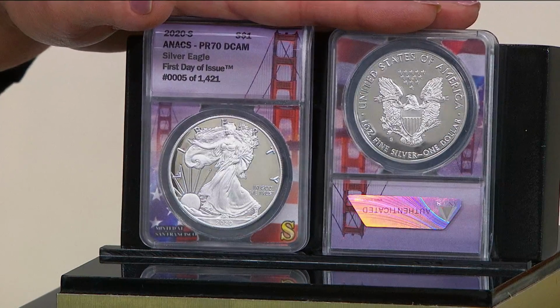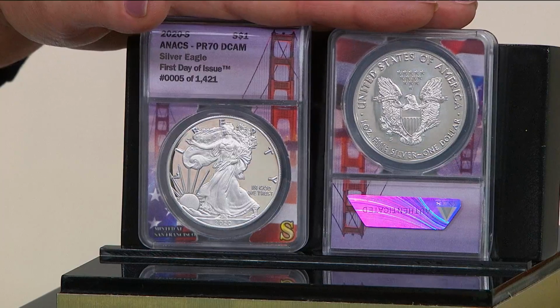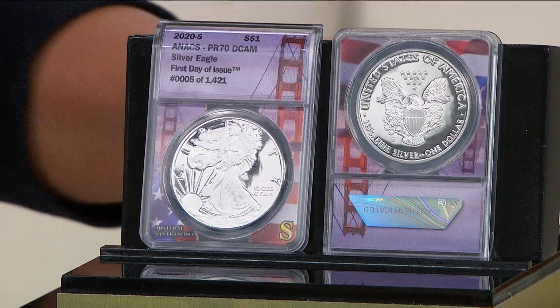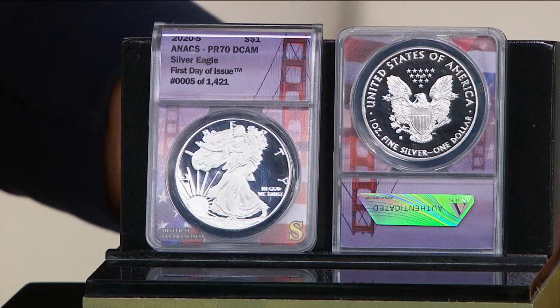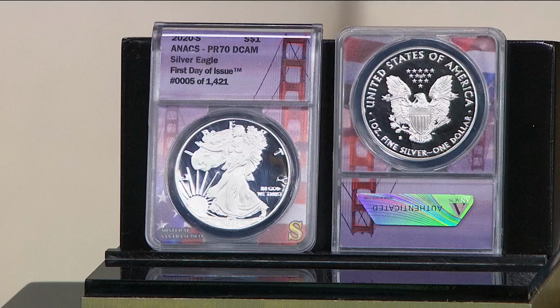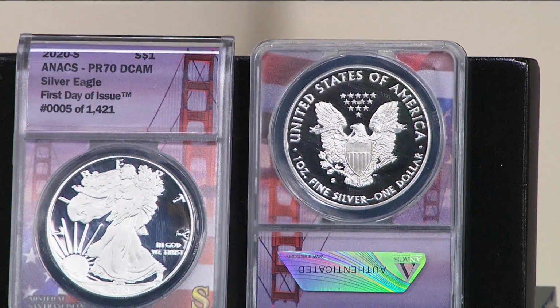Well, like I said, let's settle in here for a little bit, because I am debuting this coin here today. This is the San Francisco minted proof coin from 2020. It has been eagerly anticipated since January. The United States government usually releases this coin months and months ago. To wait until October is about as late as they've ever released the San Francisco Mint, because they don't do the special S-minted coin every year. As a matter of fact, only maybe a half a dozen times in the history of the United States Mint have they made a San Francisco minted proof American Silver Eagle.